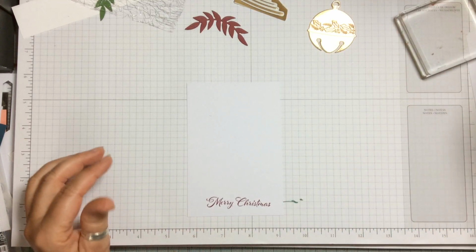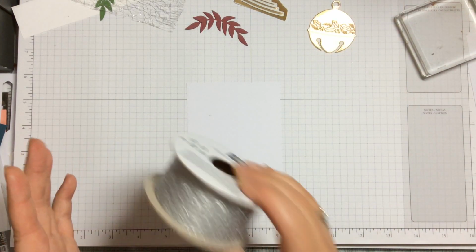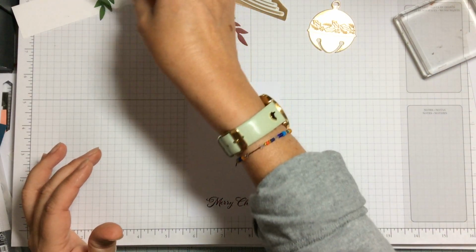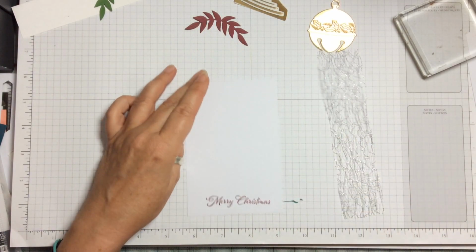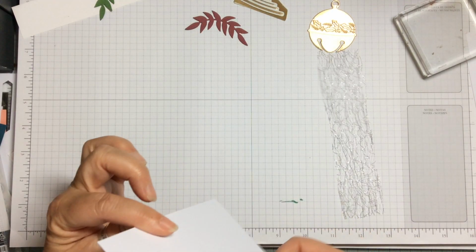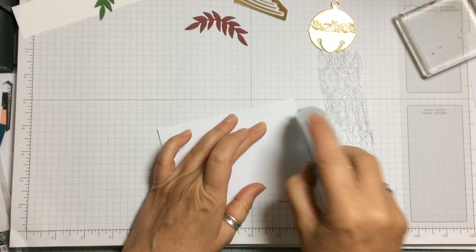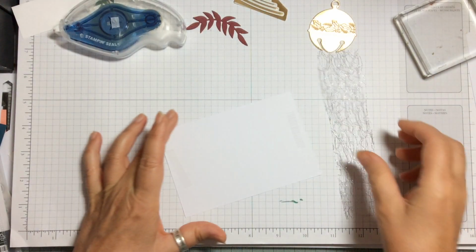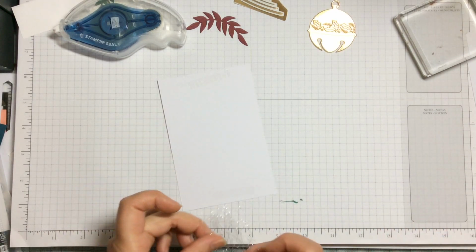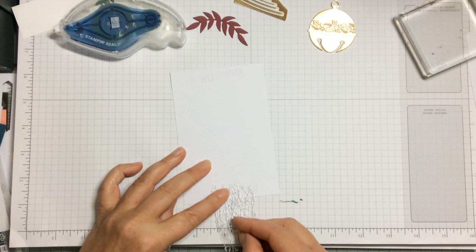Okay, now you know that I am absolutely fixated with this metallic mesh ribbon. I absolutely love it, and I think it just adds that little bit of extra something to a card, particularly a card for Christmas where you want lots of sparkle. So we are going to add, I've got some Seal Plus on here, so I'm just going to put a strip of it down there and a strip of it down there, and then we can put the ribbon. Let's just line that up so that that's as centered as I can get it. I think that's about right.